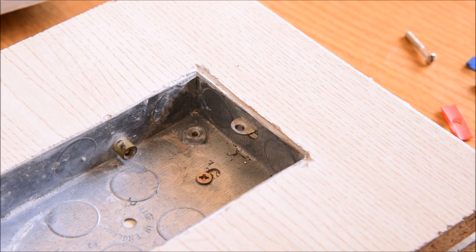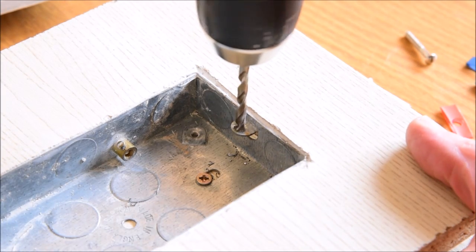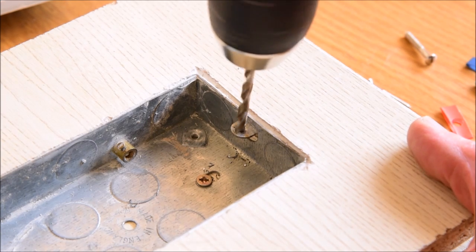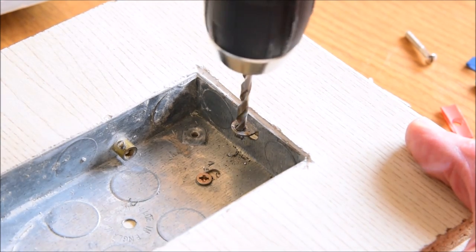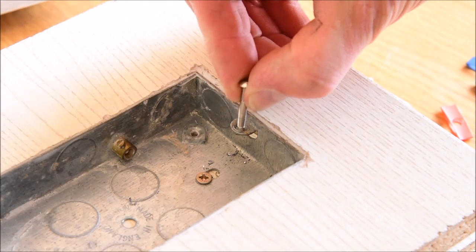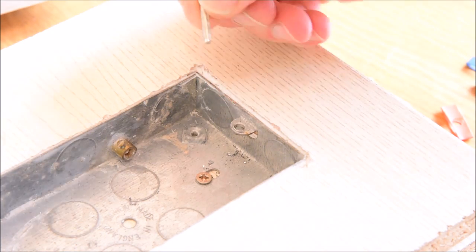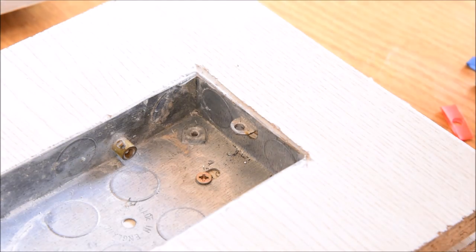and we're going to drill through with a 4.5 or 5mm drill. Having drilled through with 4.5, we'll now see that we've started to get some lateral movement because the hole is a millimetre larger than the 3.5mm screw that goes in. We've now gained a millimetre or so of adjustment.